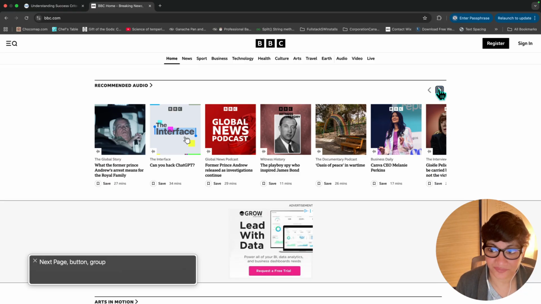Next page, button, group. So it needs to tell you how many pages there are, if possible, and if you're on the last page of the group, if possible. Or it should at least tell you that you're on a new set of slides, so you know that you can move forward.